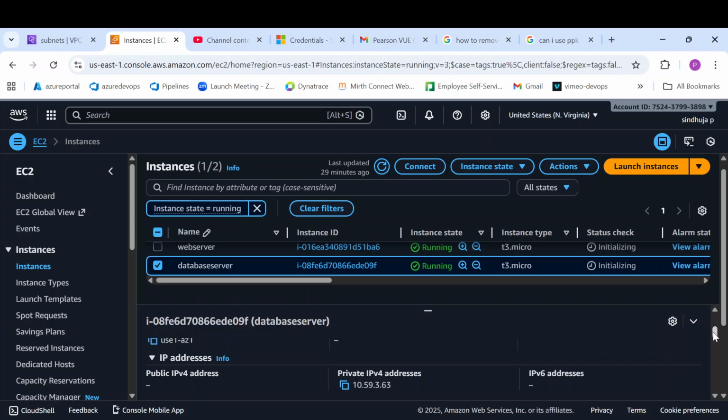Okay, and as you are seeing, it doesn't have any public IP associated, it only has a private IP associated, right? So you cannot connect to this server directly since it doesn't have a public IP. Then how can you validate this? That is what we are going to check now.